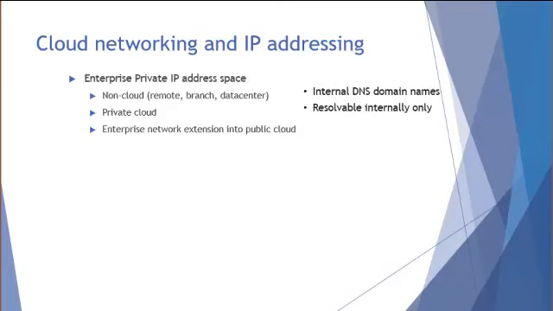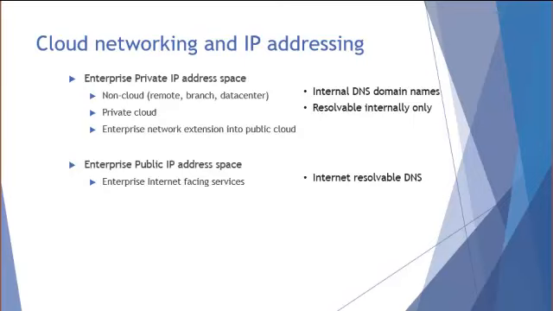From a DNS perspective, typically this enterprise private address space is going to entail internal domain names, so internally reachable hosts, because they're private address space, not internet routable. So they should be resolvable internally only. Enterprise public space, this is also address space that, let's say, you would get from your ISP or your internet registry. And this, of course, would be for your internet-facing servers, so between the enterprise and the internet. And it's also, of course, internet resolvable DNS. It may also be internally resolvable to access that if desired.